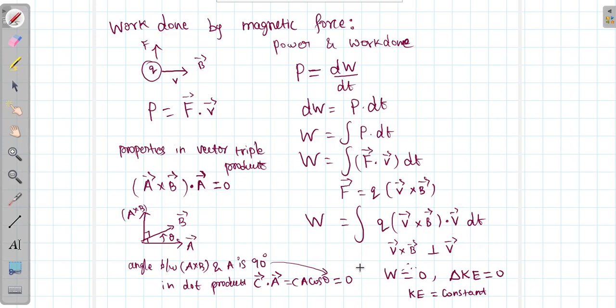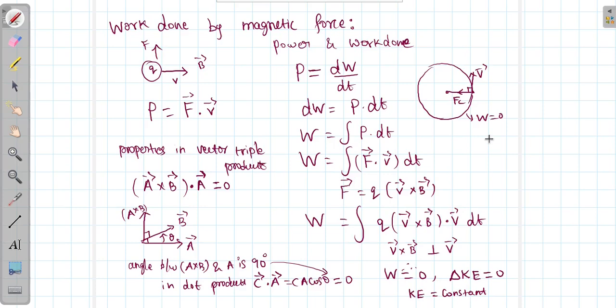See, this case is applicable in circular motion. Whenever an object is in circular motion, the centripetal force is acting in this particular direction, and the velocity vector is perpendicular to the centripetal force. Therefore, centripetal force will not do any work on the system. The centripetal force only deflects the particle. It will not do any work on the system. So in this case also, work is equal to 0.